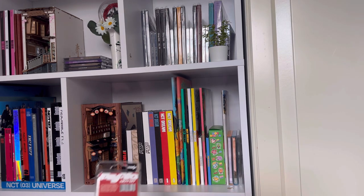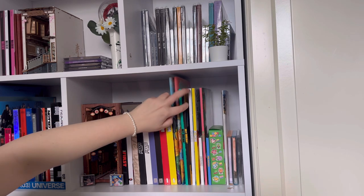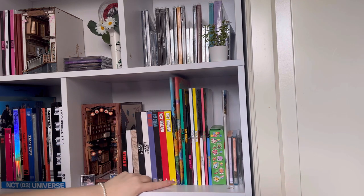Oh, and I still have this one. And this one. So this one comes here. There. It's not pretty, but it's okay, I guess. Oh, I forgot the glitch mode one. Where's glitch mode? There's glitch mode. Plop. And I have the hot sauce digipack jewel case thing on the way.